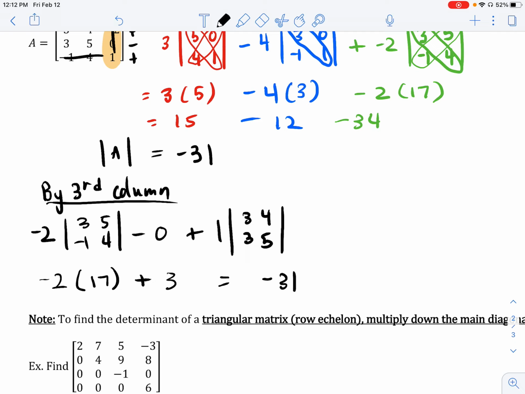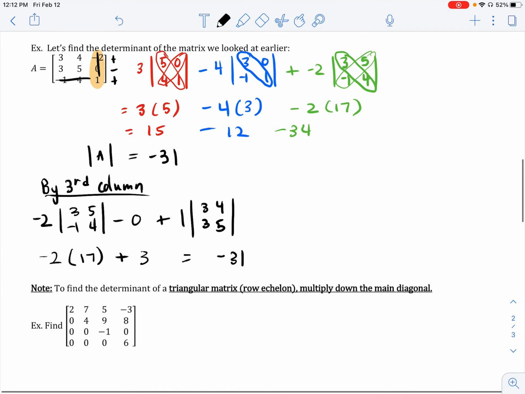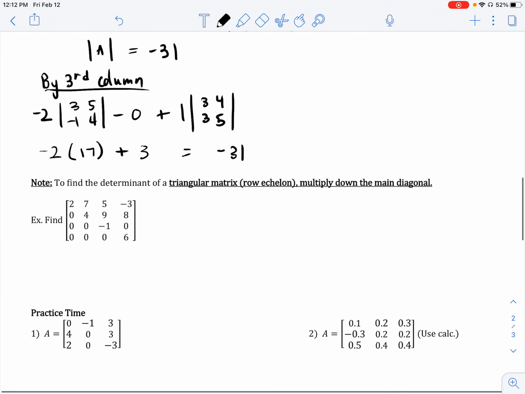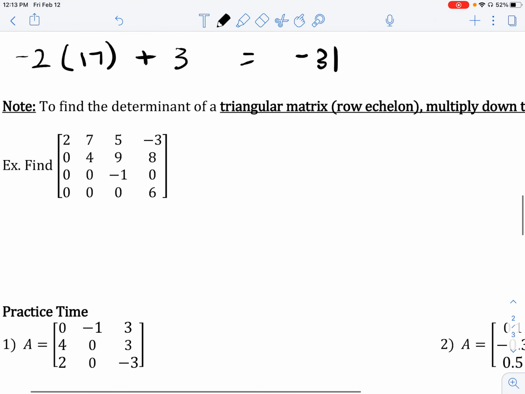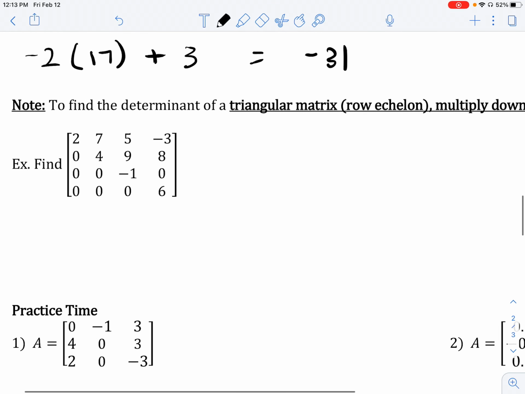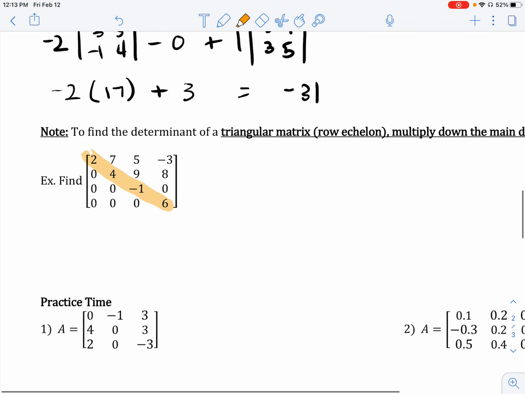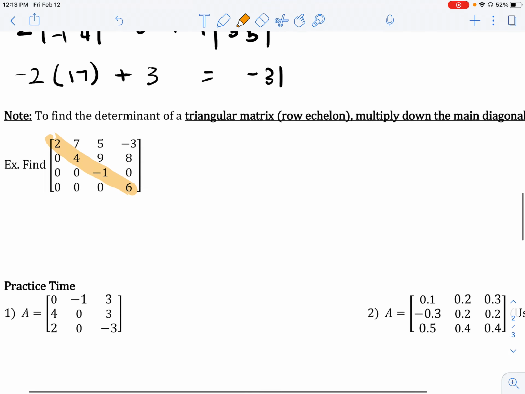And just a little bit faster since you're dealing with one value that you already know is going to be 0. Now, the last thing I want to highlight here is whenever you have a triangular matrix, that is a matrix that is in REF, row echelon form, one little neat trick is that you can just go ahead and multiply by the main diagonal. Maybe pause and think for a second, why do you think that would be the case? Why do you think we can just simply multiply by the main diagonal to get this?